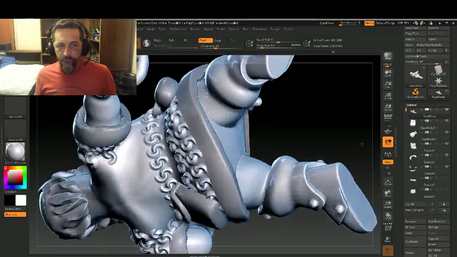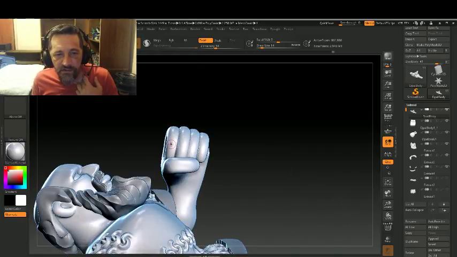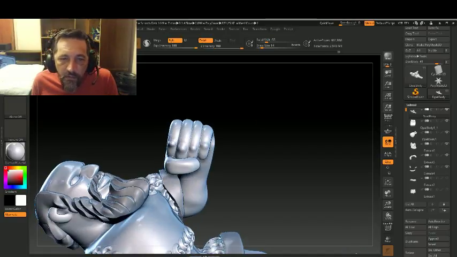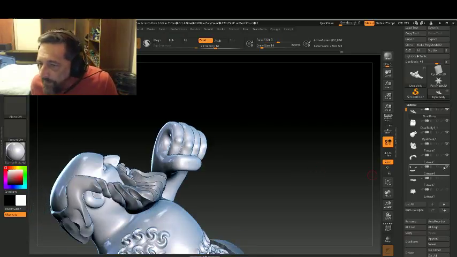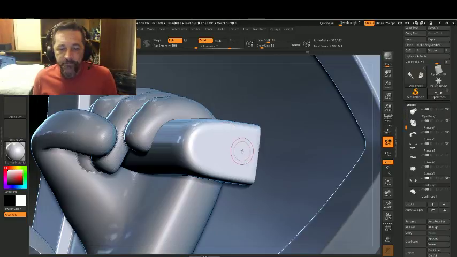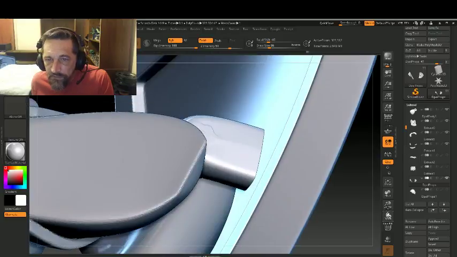And then the shield hand. The shield hand is not going to get very much. It's just going to get a little bit here, here, here, and here, because the rest of it will be hidden by the shield. Speaking of, I want to check one thing on the shield. I want to make it bigger, and just want to make sure it's going into the shield.